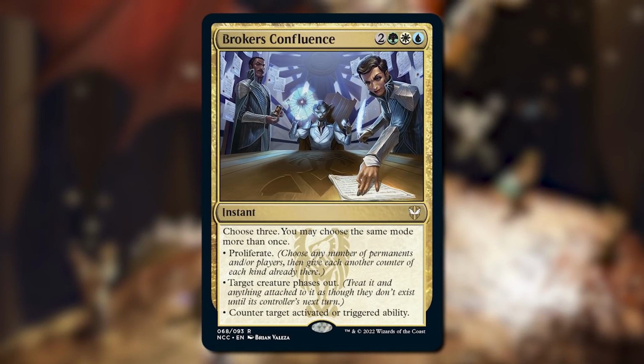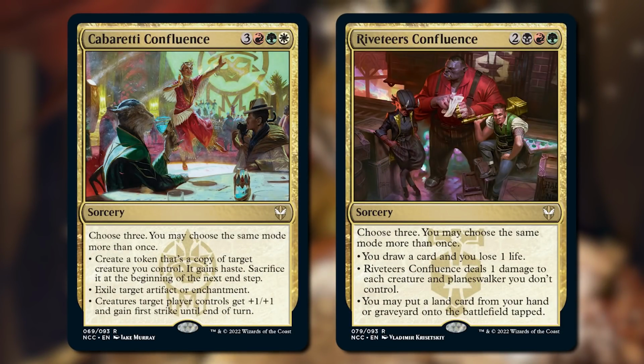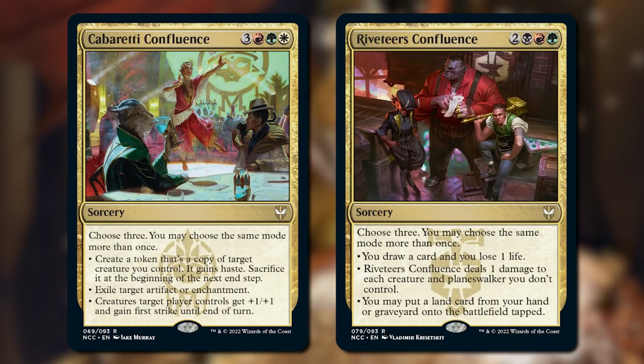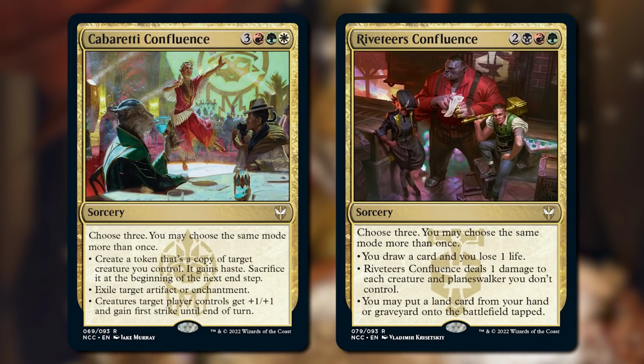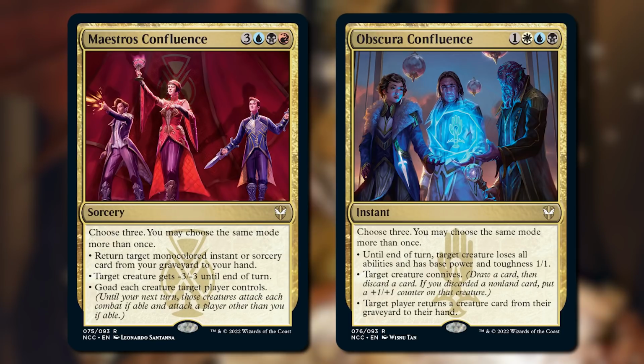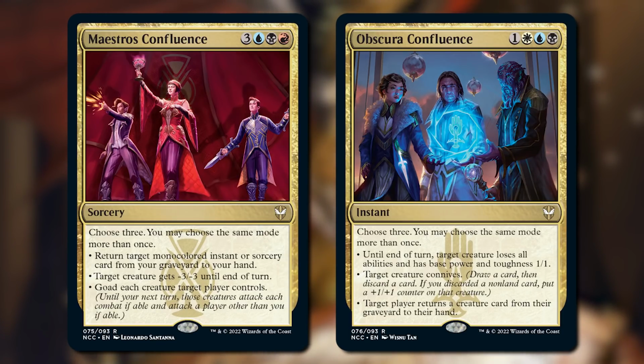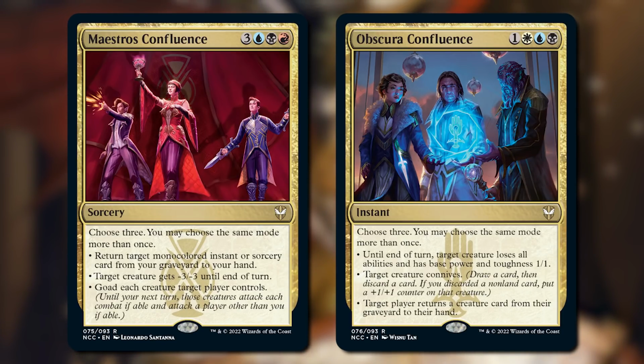I remember trying them as allied colored confluences in Commander Legends 1. Didn't work out for a couple of reasons there. But when we were working on Streets of New Capenna Commander, we wanted to do a cycle, and you can talk about the story there a little bit. But I remember it was, hey, we wanted to do a cycle. Well, hey, confluences have 3 modes. There's 3 colors. Ta-da! What a perfect fit. So, I mean, that's what I remember of these. I know you and I talked about them a bunch, and I was a big fan of doing them. But maybe you have some other fun behind-the-scenes stories.